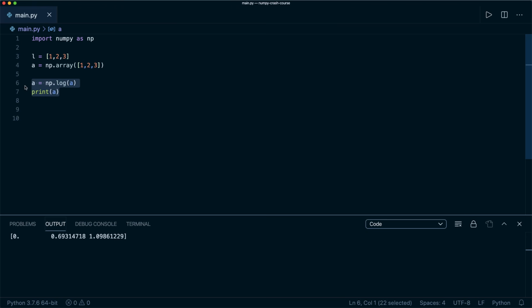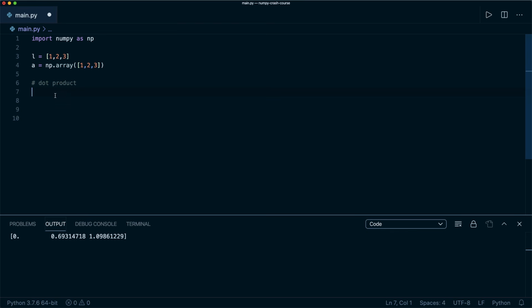Now let's have a quick look at the dot product, because it is so popular in data science and machine learning tasks to calculate the dot product of vectors. So let's say we want to do it in Python with our list. The dot product is the sum of the products of the corresponding entries.